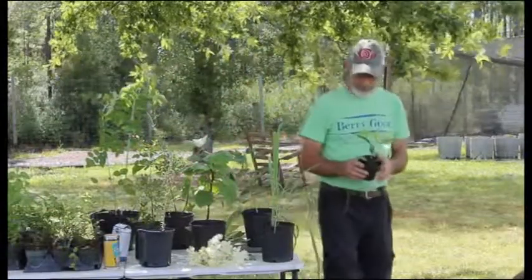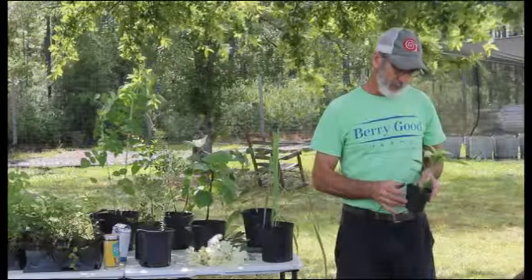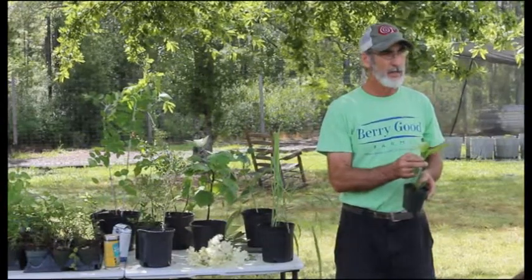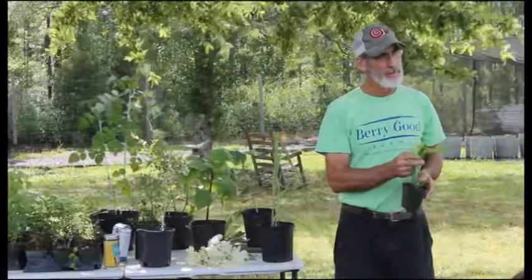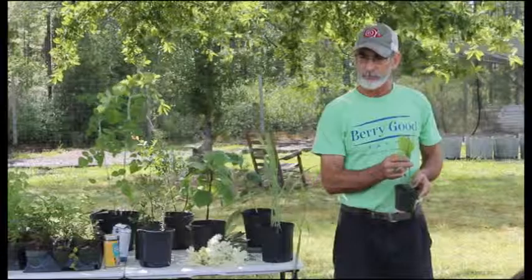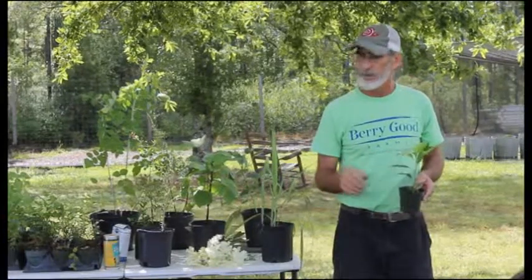This is a new one that I've just recently started making tea with. I just did this tea workshop for the Jacksonville Herbal Society recently, and we brewed up about 5 or 6 teas at the event, and this was one of their favorites. This is Hung Ngoc spinach from Vietnam, and it has a lot of anti-cancer, anti-cholesterol properties, so it's really interesting as a beneficial plant. You can make tea out of it like I did, or you can steam the tips and cook it just like regular spinach.